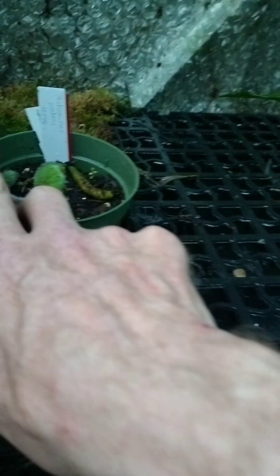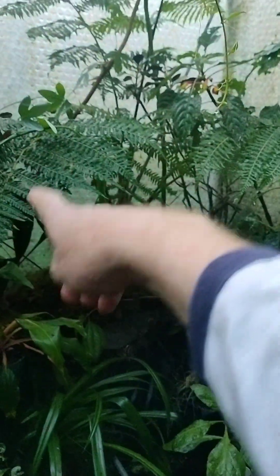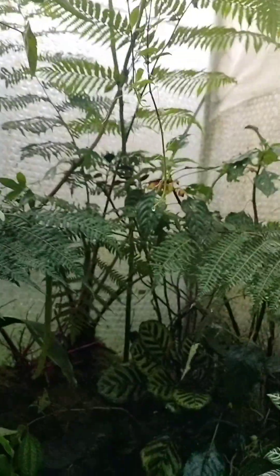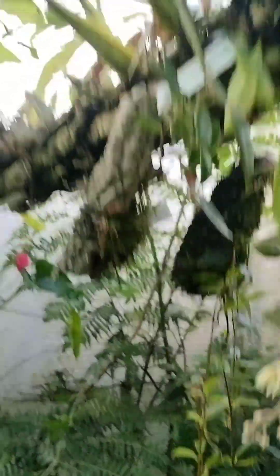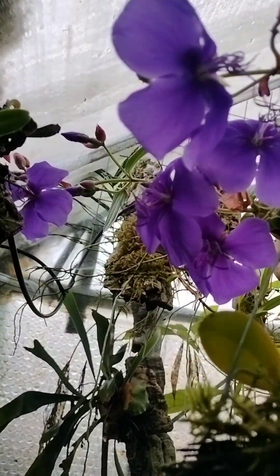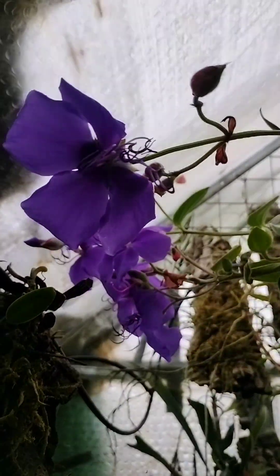That one is Patons. A Restrepia, a Medanilla. There's Impatiens growing behind and there's some Gesneriads back here. A Cyathea tree fern. There's a big tall avocado that goes right up — it's even branching now up there. And one of these spider plant tree things — whatever they're called — a Melastomaceae, if I'm pronouncing that right. The light's not great for the camera but it goes right up there as well.